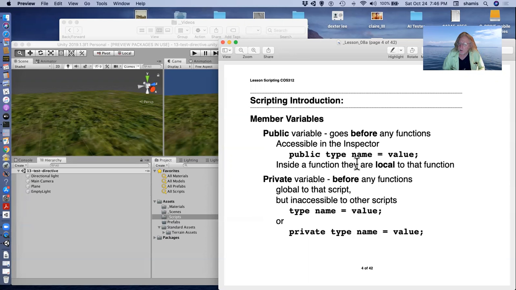Variables inside functions are local to that function. We'll talk about scope in a minute. Private variables also go before any of the functions. They're also global in that script, but they're not accessible to other scripts. We can either just do a type, a name, and a value, or include the keyword private.